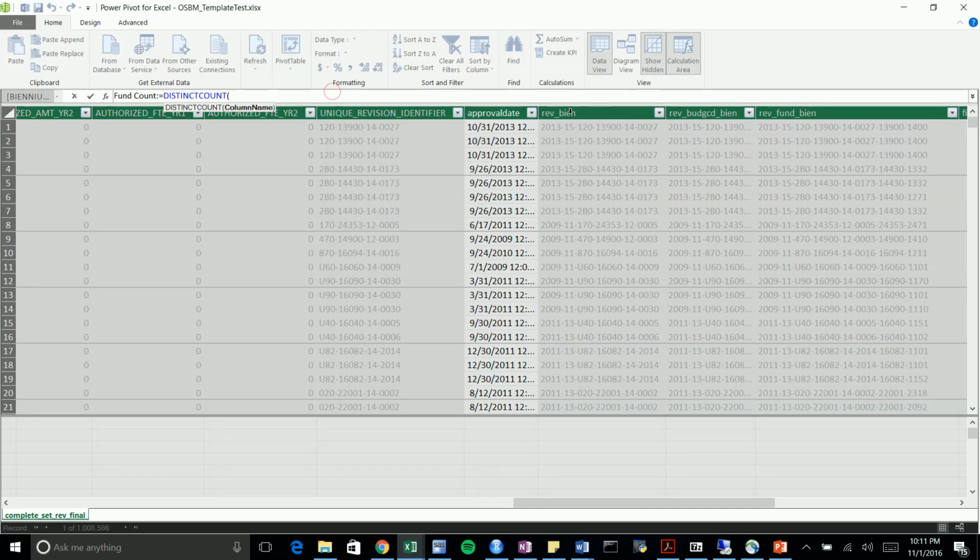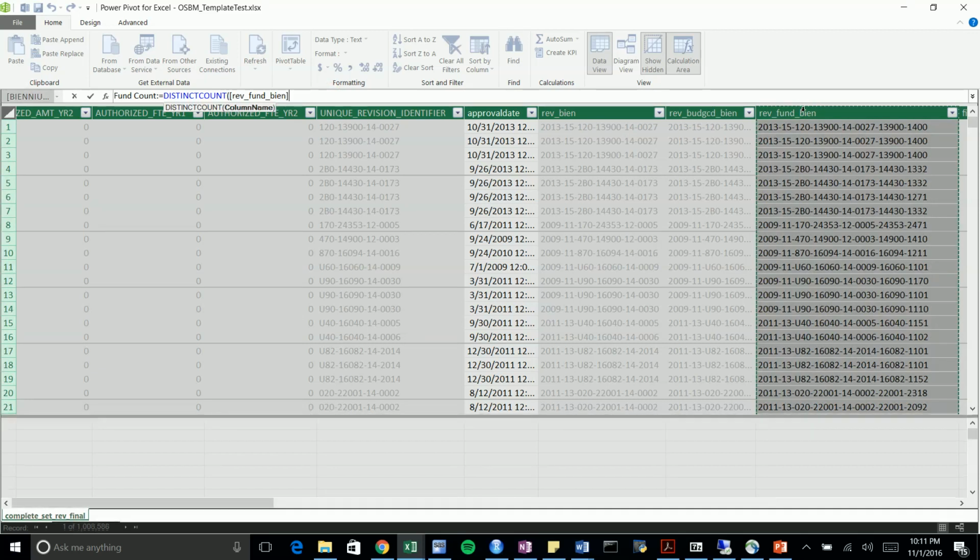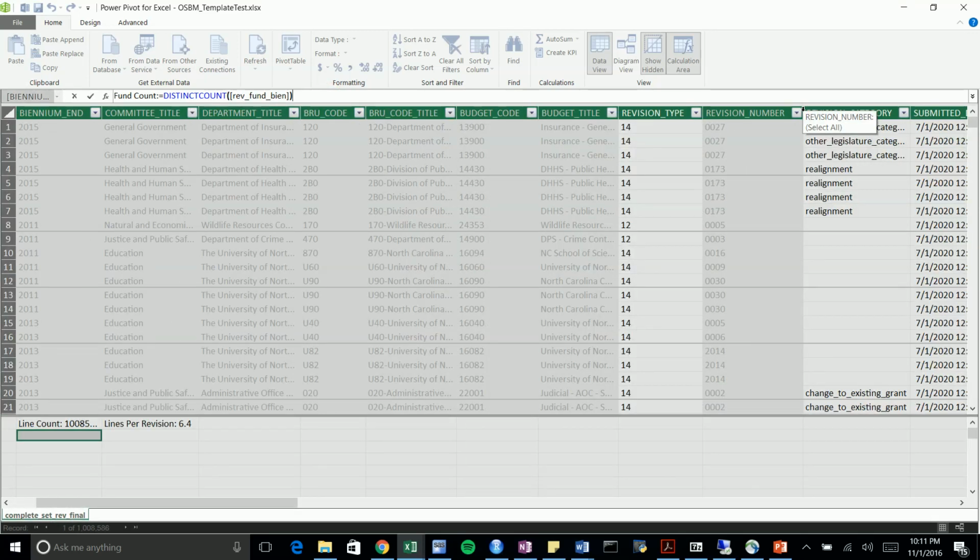So let's just do a distinct count on this row and enter. And now this is another measure we just created. Here we did it from the Power Pivot window. And again, let's change that format to whole number. So now we have fund count.